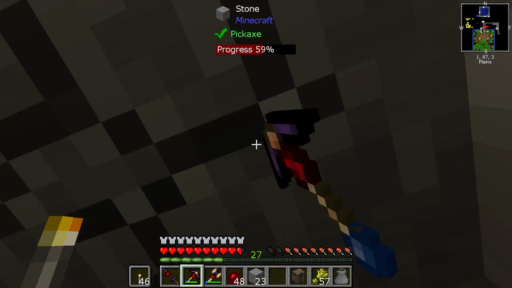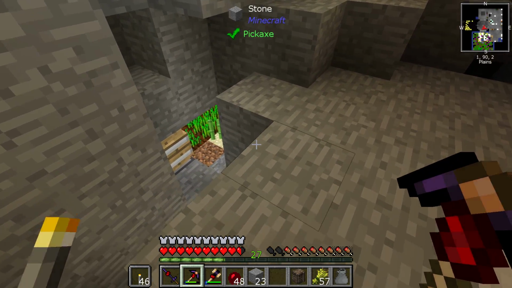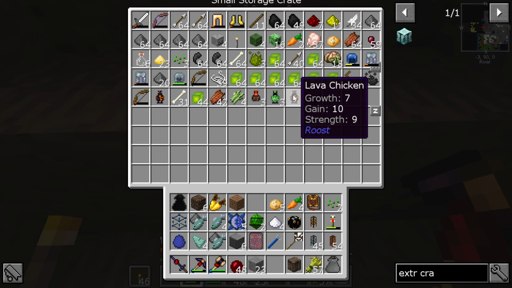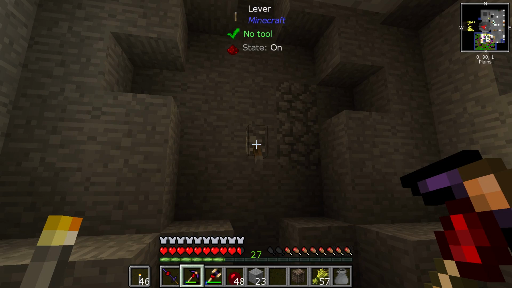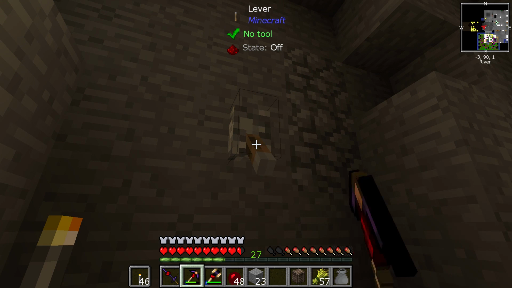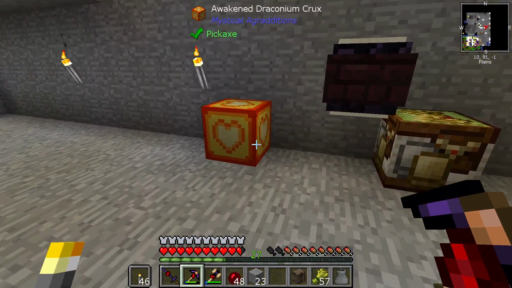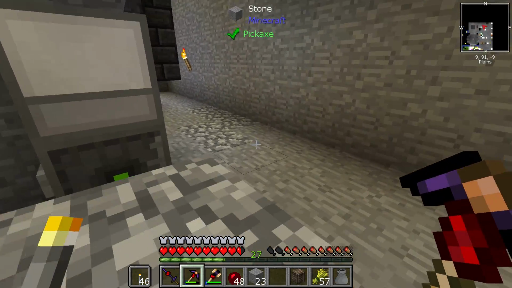And I can't go up any further that direction. So we'll just do this. So yeah, there is a lot of stuff going on in there. And I put in an item collector, by the way, so it is now collecting more items. But you can kind of see that it really is not doing anything. See, I guess we could flip that off, flip it on. And this awakened draconium crux, I think, is used to grow awakened draconium seeds.